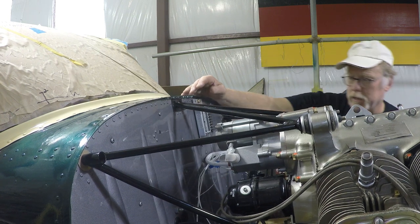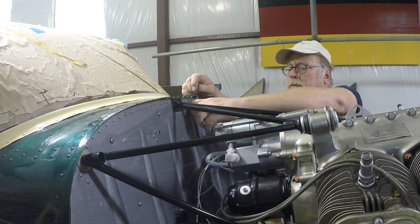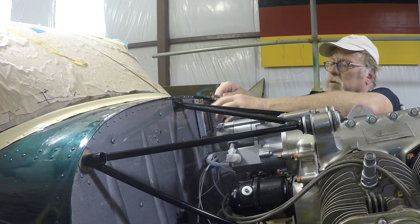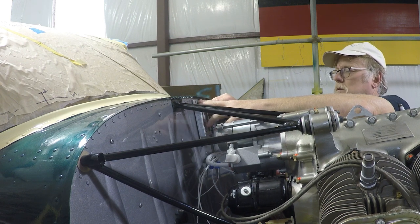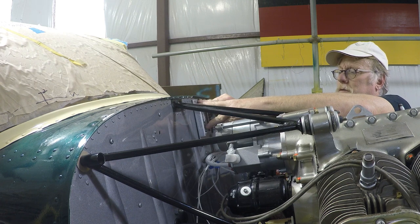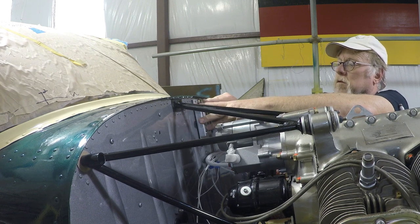Okay, let me know which one you want to get on. Let's do the top. Top first. So the biggest thing on the hardware is, if you're working on your aircraft, buy some extra hardware. Most of the little hardware is very inexpensive. Snug. How's the bolt look? Feels good. Orientation? Looks good.